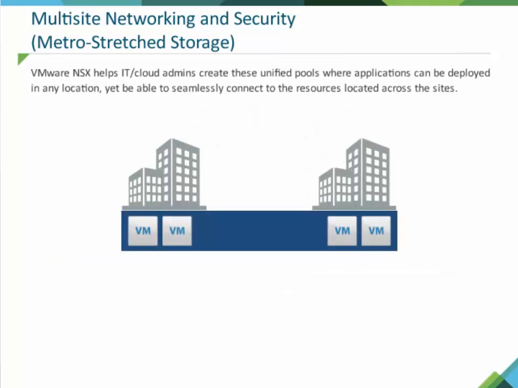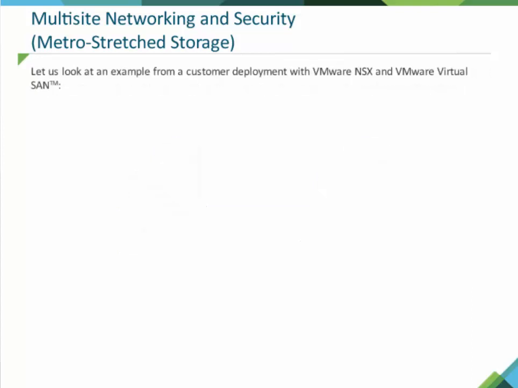VMware NSX helps IT or cloud admins create these unified pools where applications can be deployed in any location, yet be able to seamlessly connect to the resources located across the sites. This has been the most prevalent use case for VMware NSX in a multi-site deployment. Let us look at an example from a customer deployment with VMware NSX and VMware Virtual SAN.